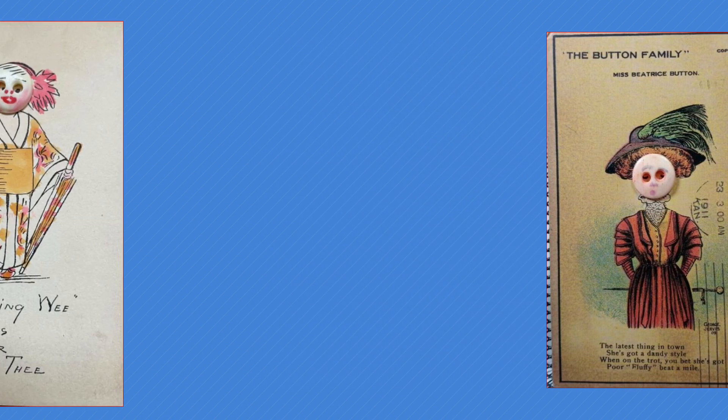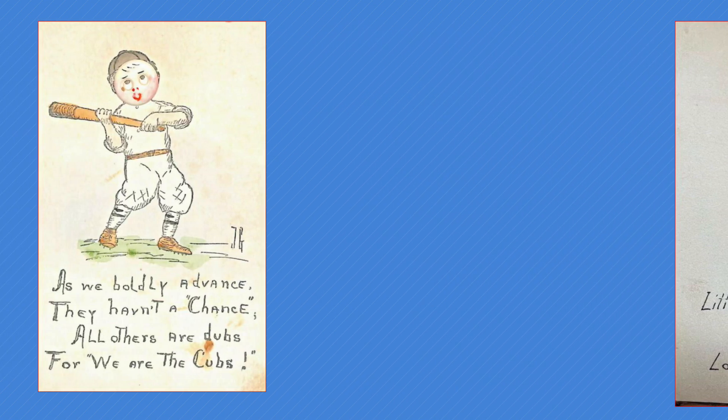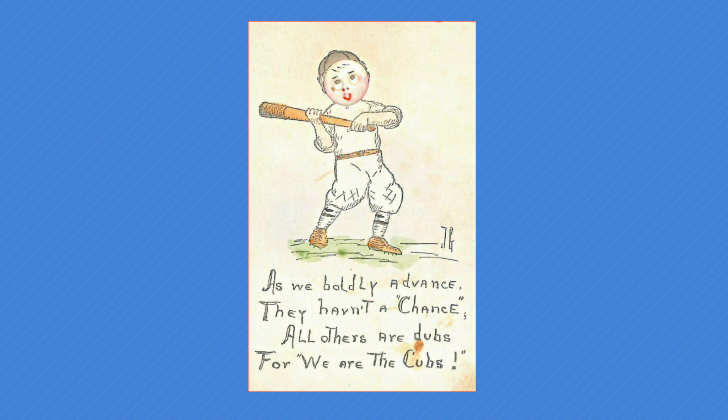People would attach a button to the postcard — some sewn on, some glued. There are commercially made newer ones that are common, but what you want are the older ones; they go for above-average money. I searched eBay and found only 13 one day and 17 another morning. Now, the sold ones I found: the first one — a Mexican character — sold for $177 plus $3.50 shipping. That was 'Little Billy Button,' button face by George Jarvis.